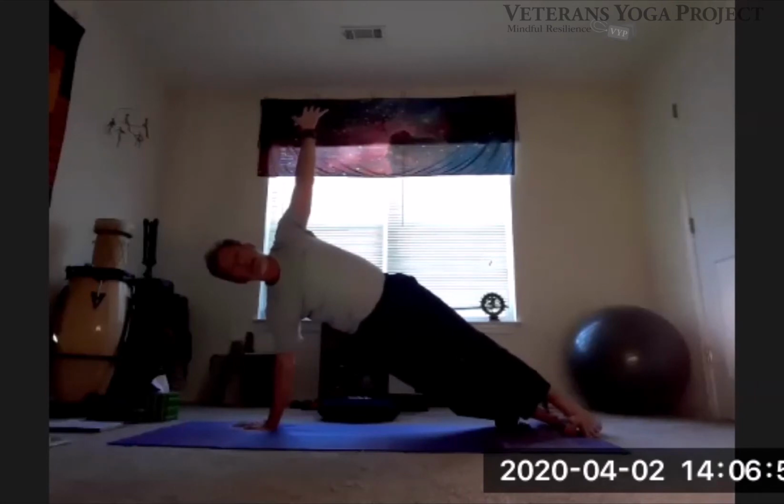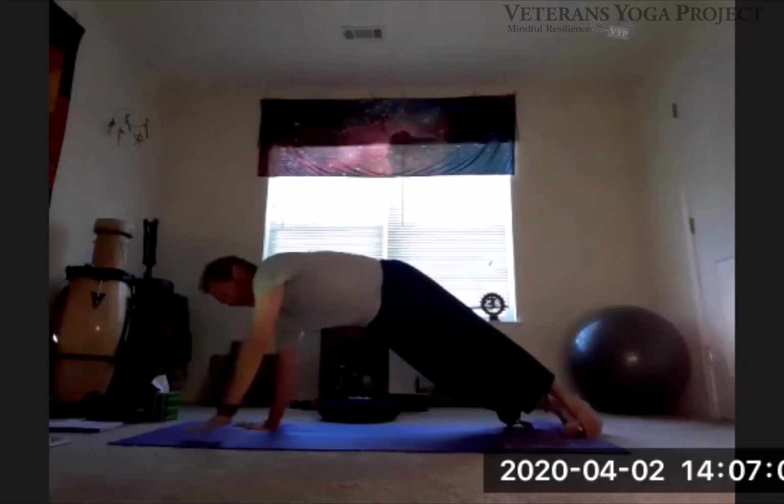Stay in that plank position. Hold this posture and breathe. Root down. Feel yourself rooted in. Feel yourself here. Breathe in behind the heart. Exhale from the belly. Inhale. Exhale. Inhale. Exhale. Bring that hand back down.